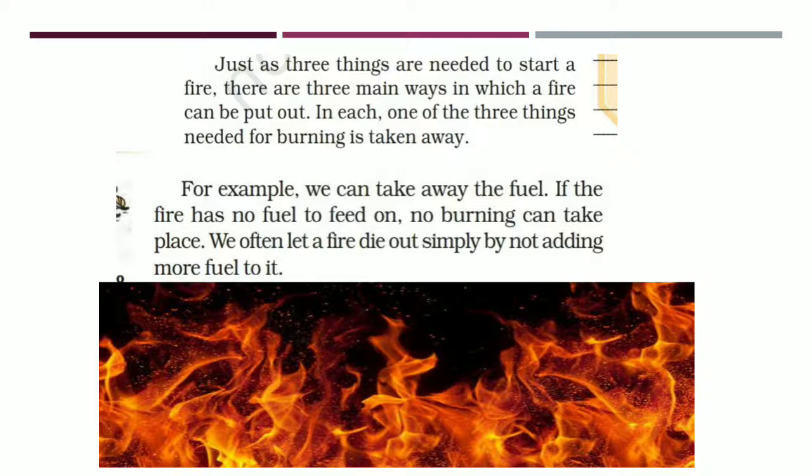So if we want to put out the fire, or stop the fire, one way is to just take out the fuel. Don't supply the fuel to the fire. So we often let a fire die out simply by not adding more fuel to it. Similarly, when we turn off the knob of the gas stove, in this way we can stop the fire.